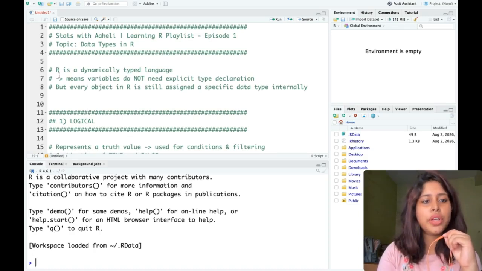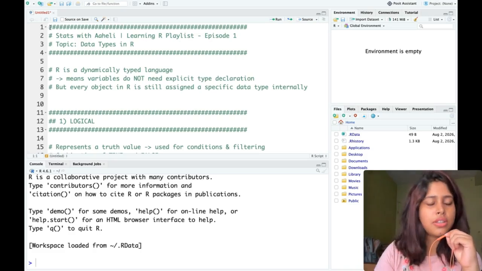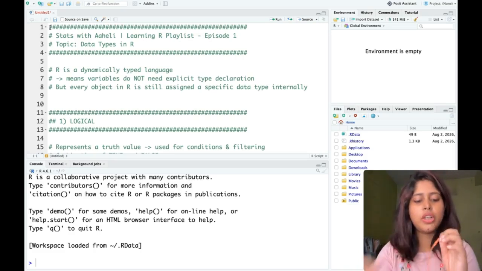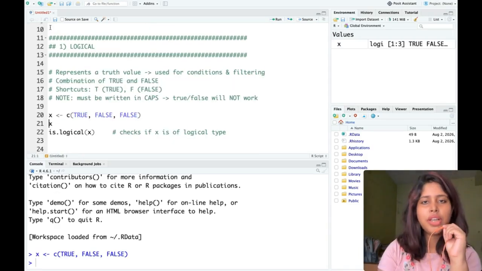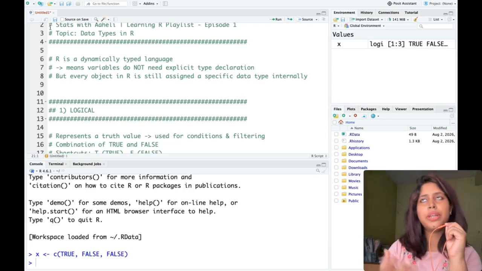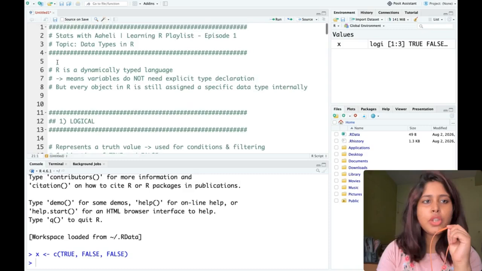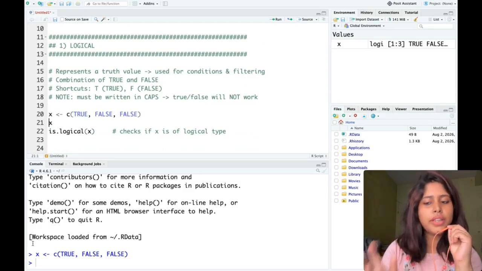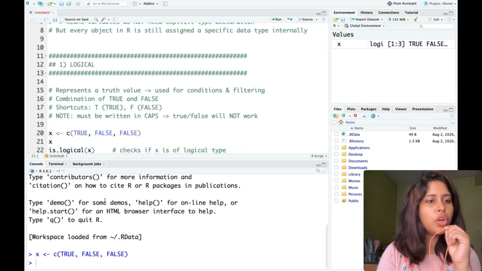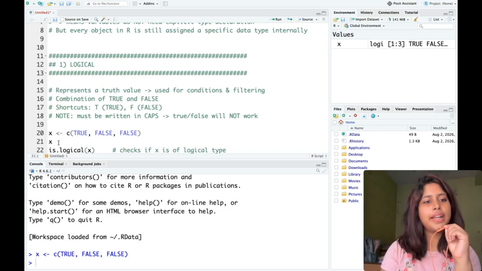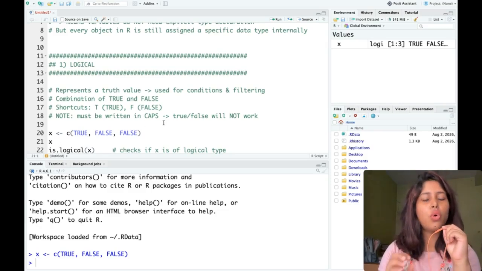If I click the cursor here and press Command plus Return on Mac, and for Windows it will be Control plus R. Anyway, when I do that, do you see this hashtag part in the console? You do not, right? You are getting directly to the part where the code is written.